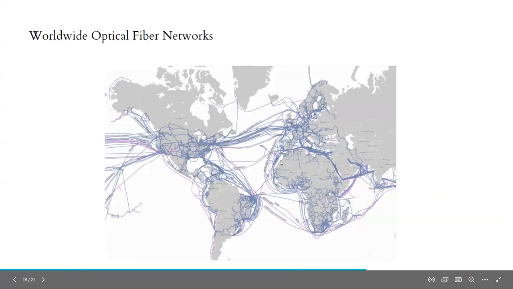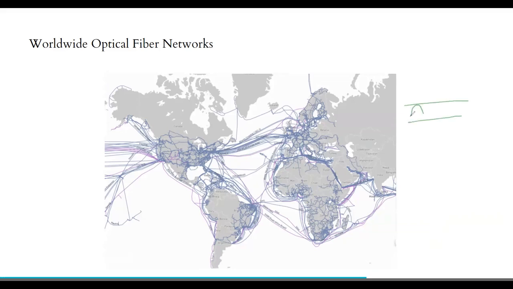And the worldwide optical fiber network also uses wave propagation in fiber networks. Total internal reflection happens inside the optical fiber, which allows the wave to travel without attenuating much. So the same amplitude will be maintained throughout the optical fiber once we send a wave through it. These optical fibers are essential for us to have internet and exchange information from one point to another. Without these optical fiber networks, we won't have internet, and we will be facing a lot of problems.